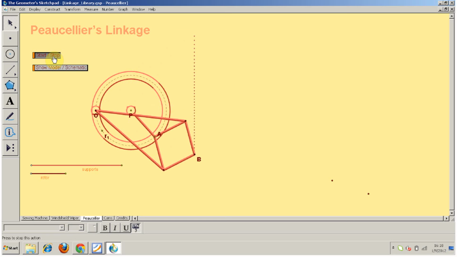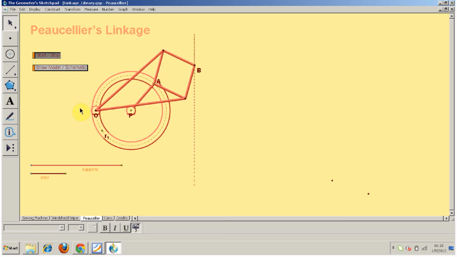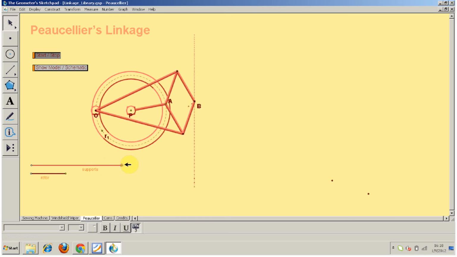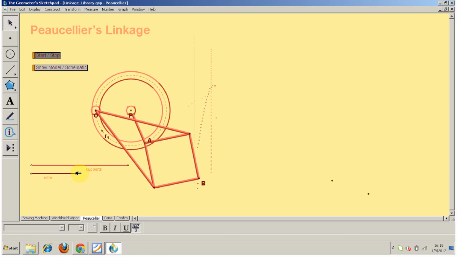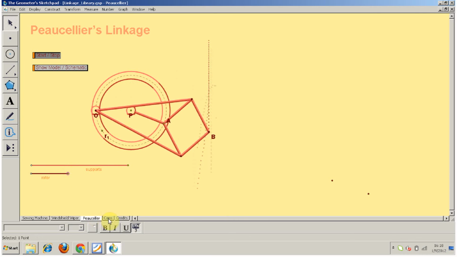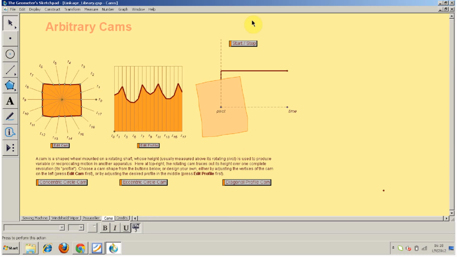Here's another one, also tracing. And some cams. Let's see. This is measuring the profile.